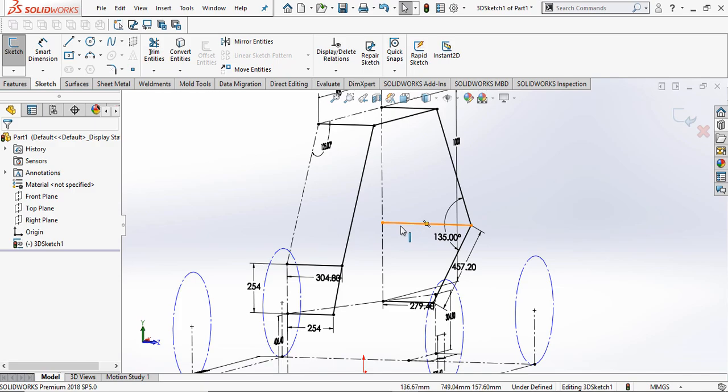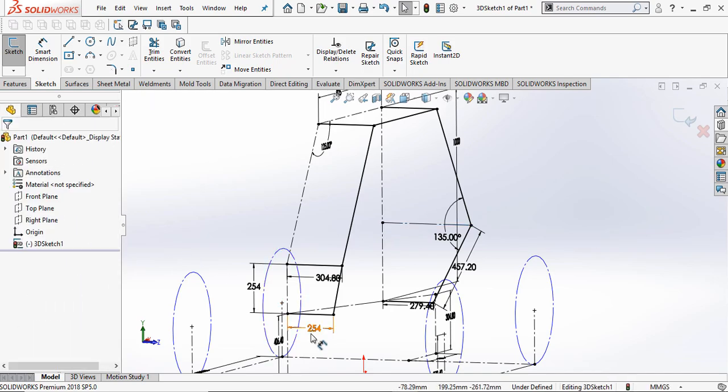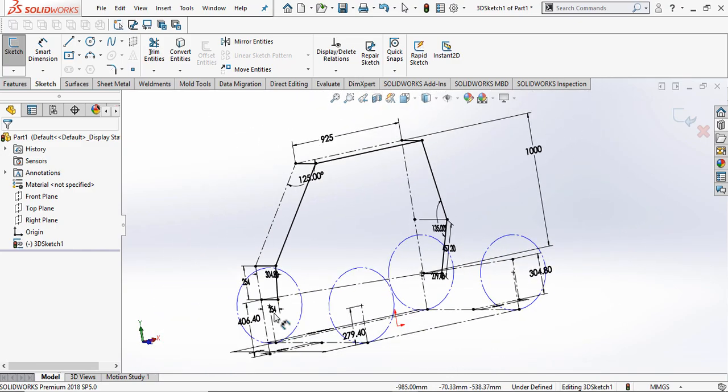It is on us whether we want to use this line or make it a reference line. We can make this line a reference line while still maintaining our geometry to be fully defined.